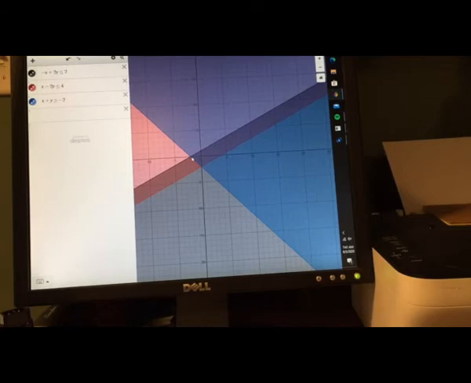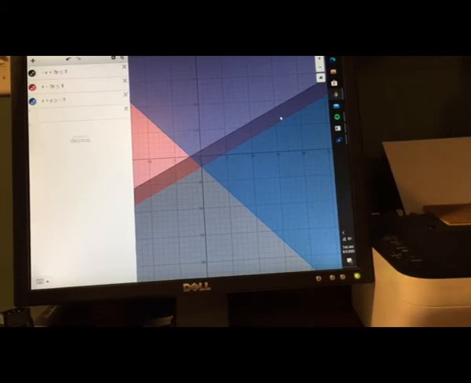If you look here at the shaded region, it appears to go on forever. We only have three equations, and it looks like we've got two lines that look to be parallel, and then a third line that cuts through those two, and the shaded region where all three are shaded is this region right in here. So that's not an enclosed polygon of any sort, it's a shaded region that does go on forever. When you have this situation, you're really doing the same thing, you just have fewer vertex points.